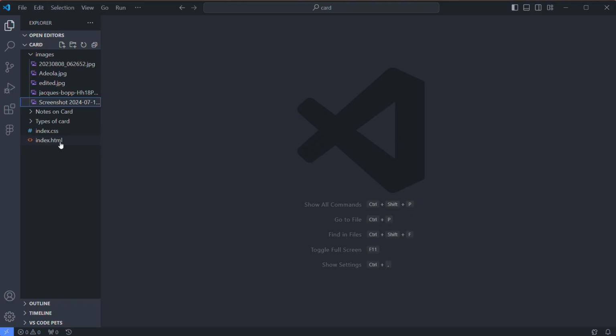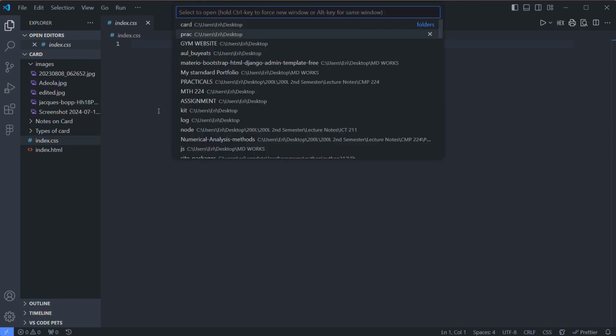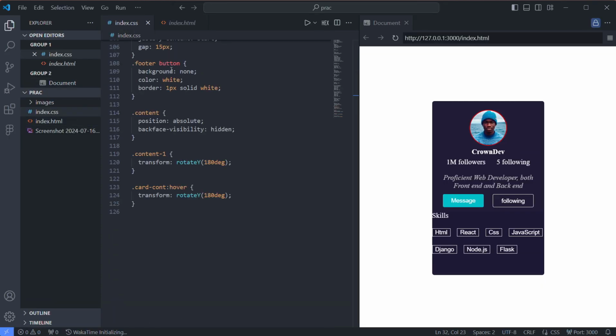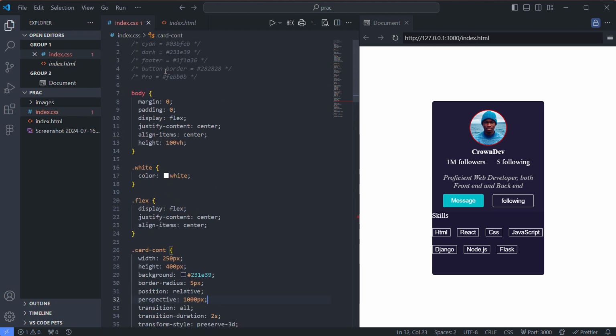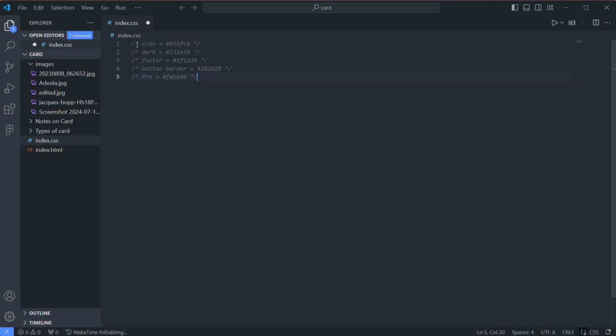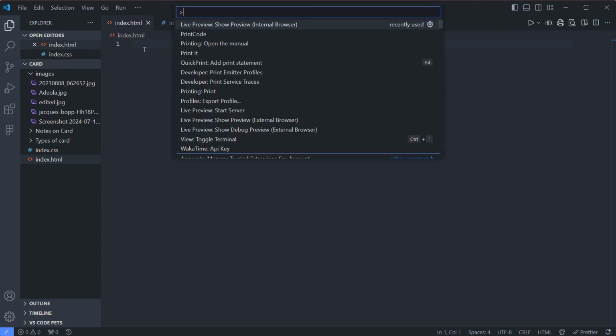So I have my HTML file already and my CSS file. Let me copy some colors that I will need. I will need these colors. Let me also open a live preview.